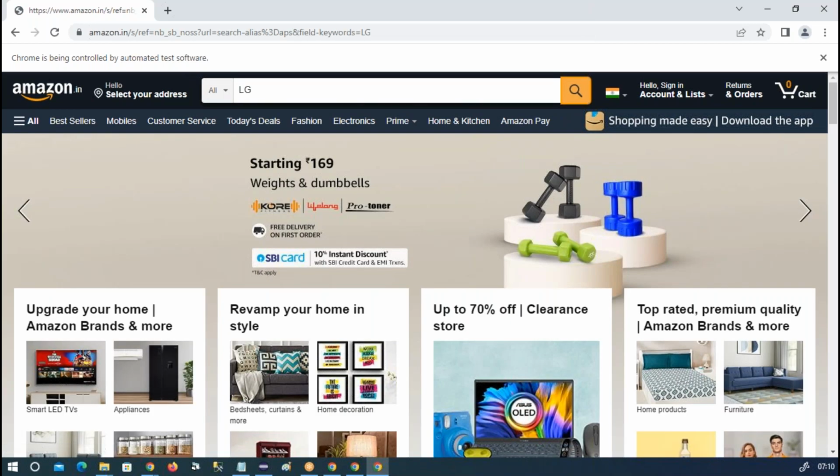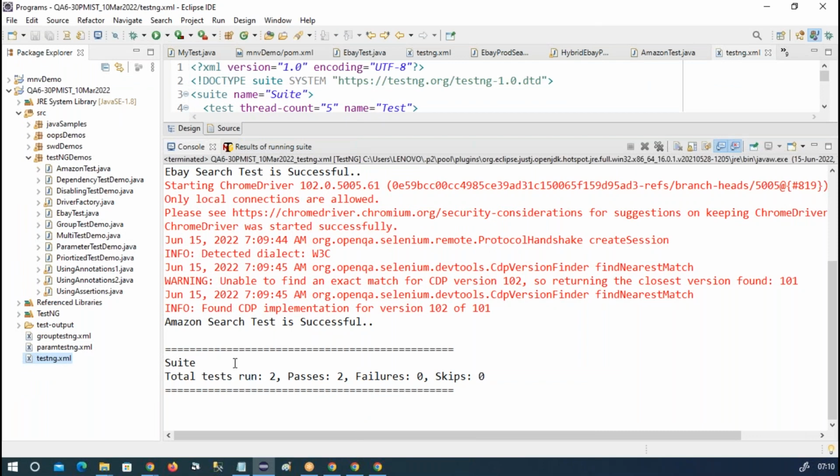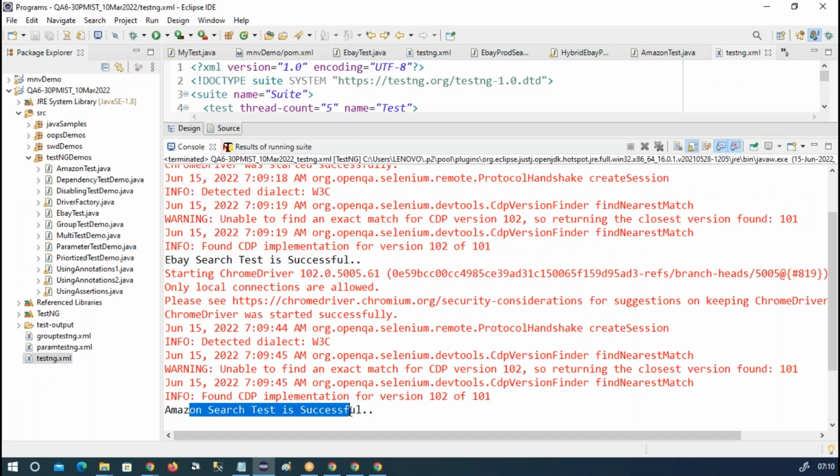See, it is searching for LG products. Like that, test suite execution you can perform using automation testing, which is not possible with manual testing. You can observe here: 2 runs, 2 passed, no failures, no skips. eBay search test is successful, Amazon search test is successful.